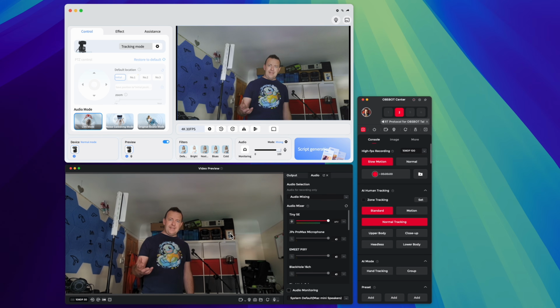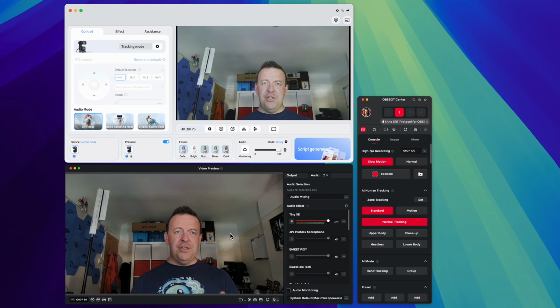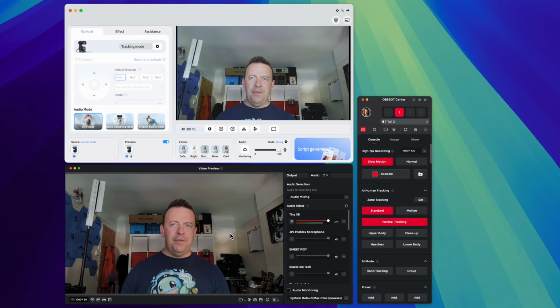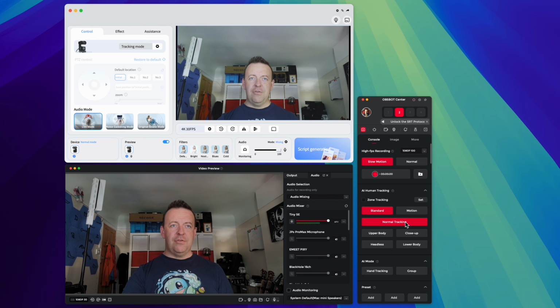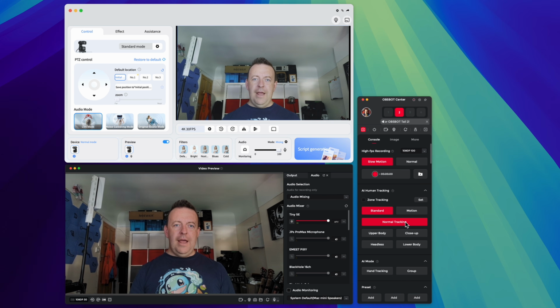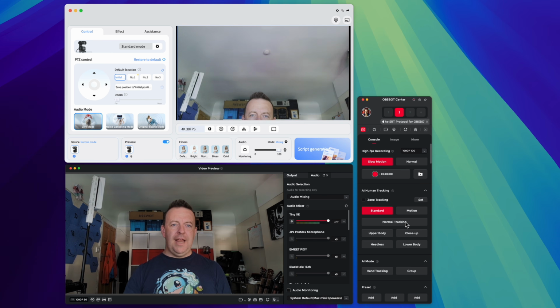I think the OBSBot has it. Even at 1080, the colouring just looks more vibrant. I can change the colouring of the eMeet as well. And one thing they're both doing right now is they're doing normal tracking. I can then obviously say, take the tracking off. So let's just put my hand up. And the eMeet is faster at recognizing the hand, probably because of that dedicated camera, by maybe 1 second.